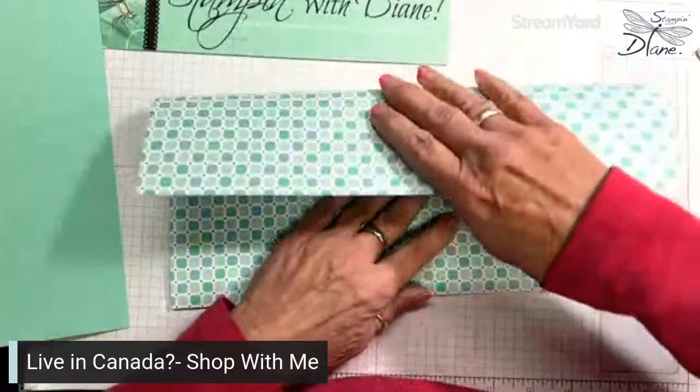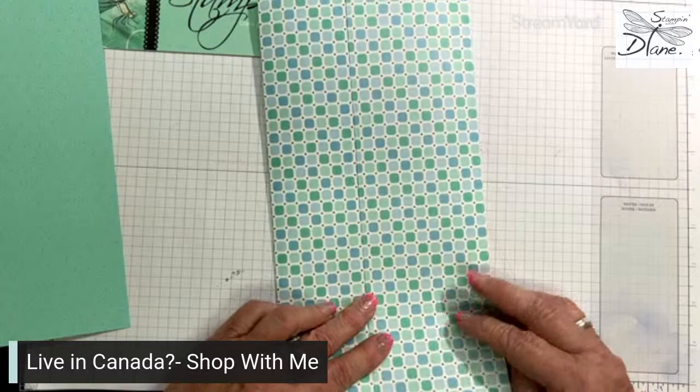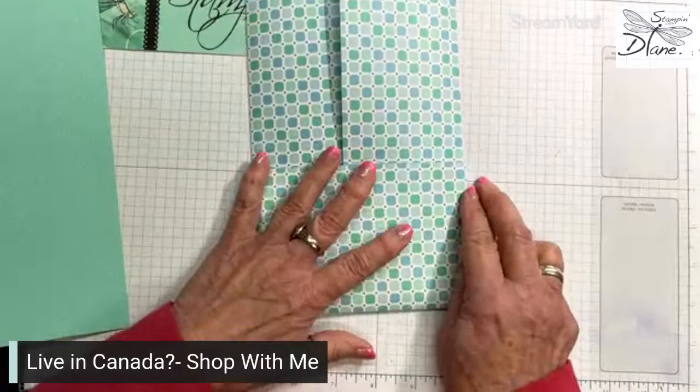And we'll use a foam folder on this side. And this happens to have this scored, right. I'm going to fold it this way. I am going to fold it where the crease is. I'm going to fold that up. We're going to get a good score line there as well.